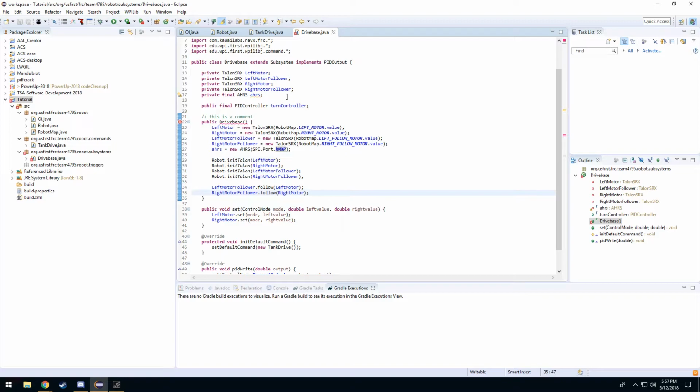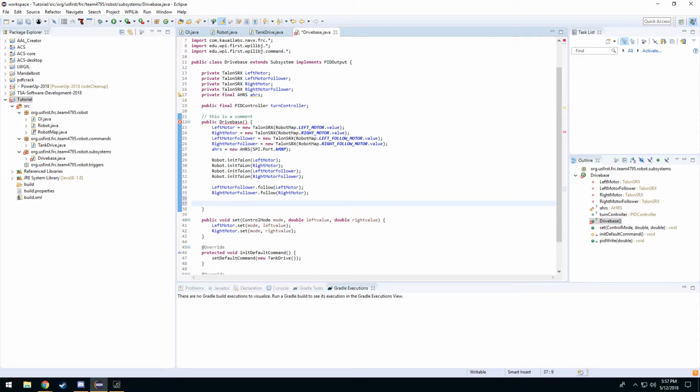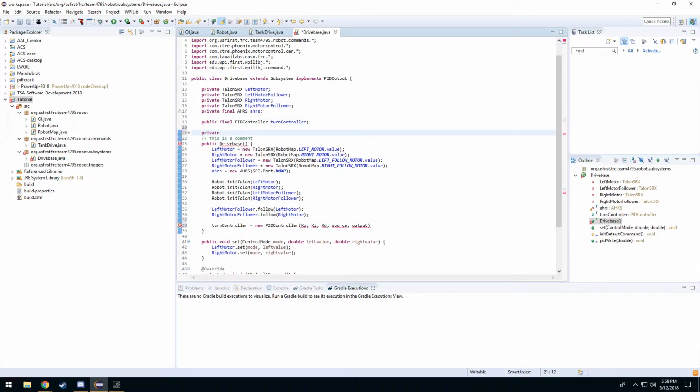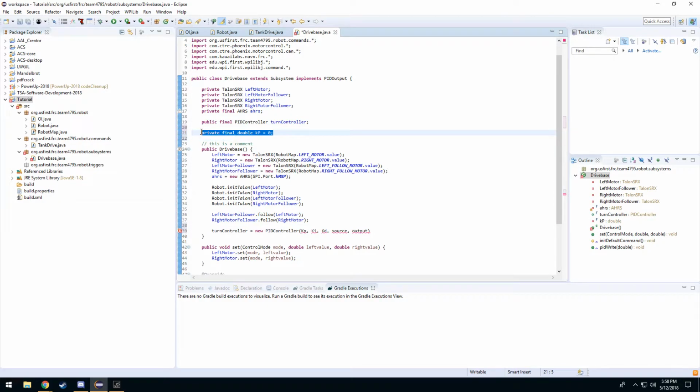Now we're going to need to set up that turn controller to do everything and take all these inputs. So we're going to say turn controller, as you might expect. Turn controller equals new PID controller. And we're going to need to give it that P, I, and D constants. These can be changed later on. I'd recommend making some variables so you can store these. That'll be set up each time. But you can actually change the P, I and D at runtime, so that way you can tune the robot while it's working, which is really helpful. For now, I'm just going to set these all to 0.